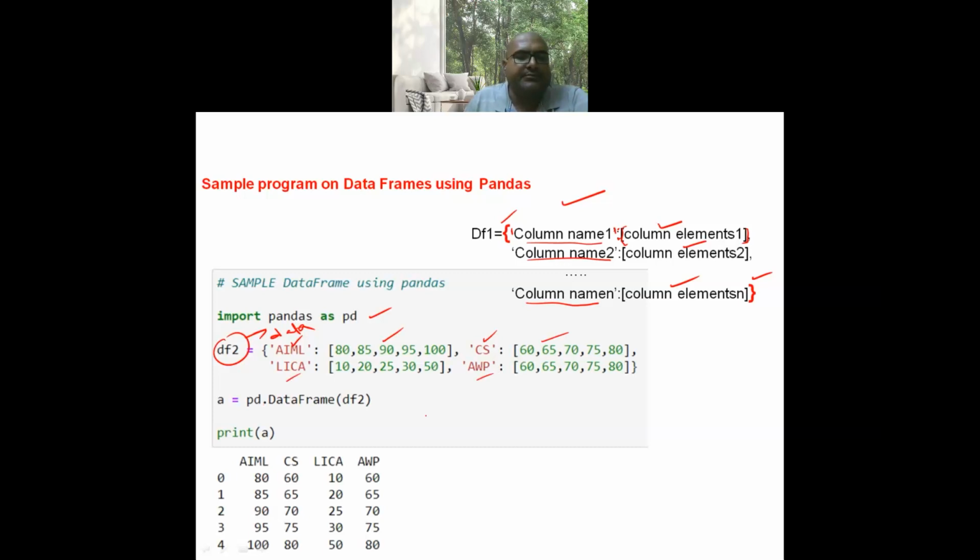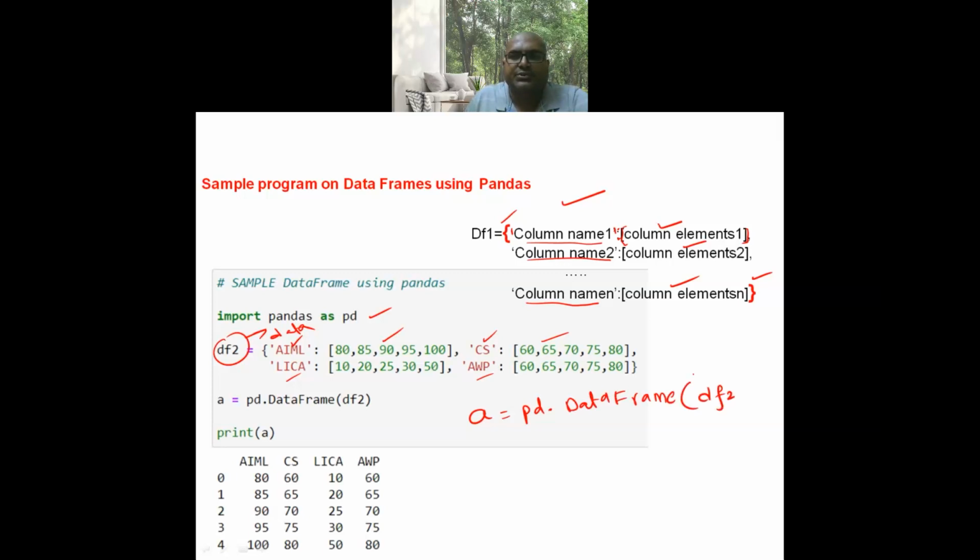Now I am going to create a data frame with variable name a, and the syntax is pd.DataFrame of df2.